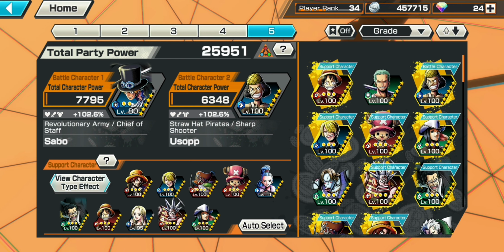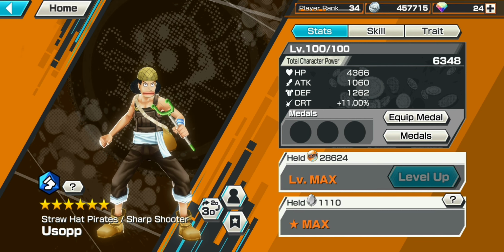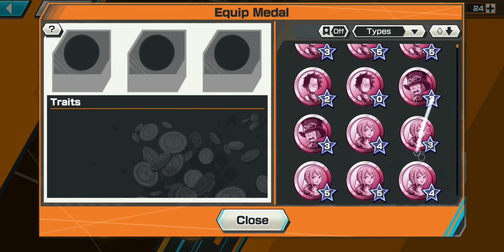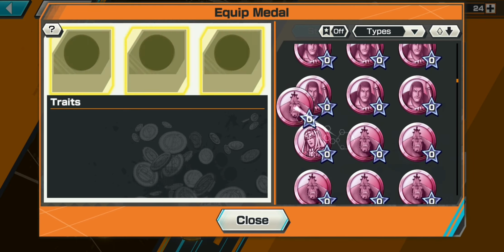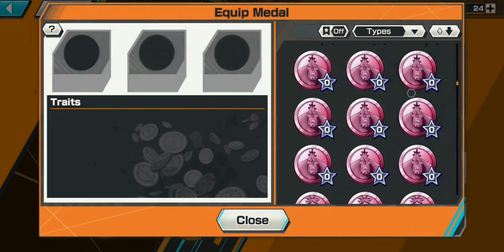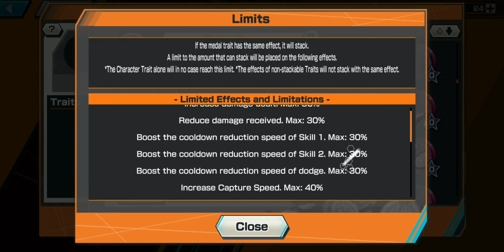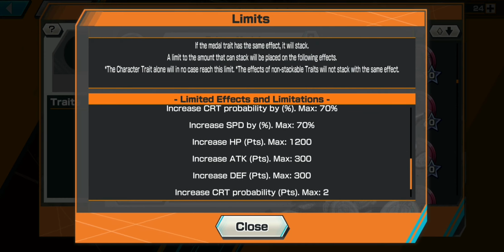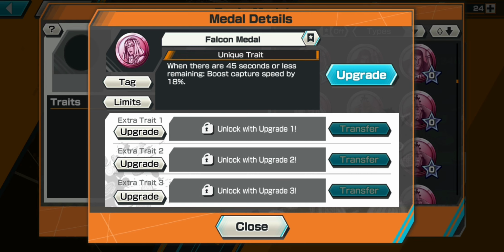So what you want to do is basically put runners at the back so that you can still take advantage of the falcon medals. Usopp is not as crazy at this compared to last time, but he still captures the flag pretty fast, and he might save you in some tight situations like this, using this medal. You can put 2 or 3, but do take note that there's a limit of 40%, I think. Yeah, let me check. Yeah, increased capture speed is 40%. So 18, 18, 36, that's pretty much what you want to do.